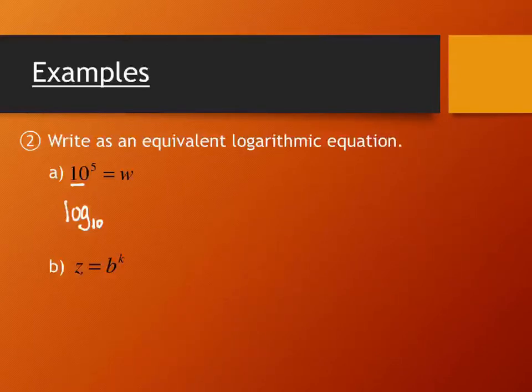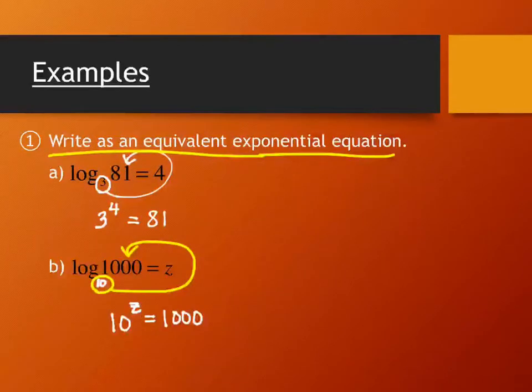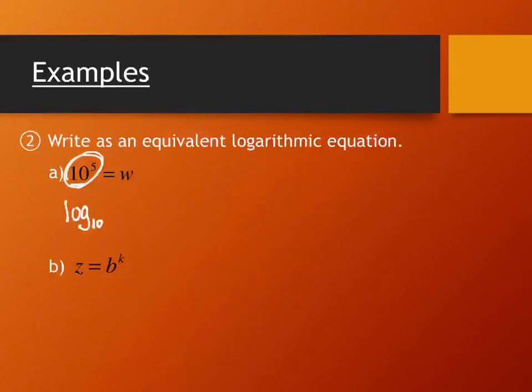You're always separating these two pieces that are beside each other. We did it over here too. I didn't make emphasis of it, but the 3 and the 81 get put on either side of the equals sign. Same thing happens here. The 10 and the 5 will be put on either side of the equals sign. So the 5 has to go on this side.